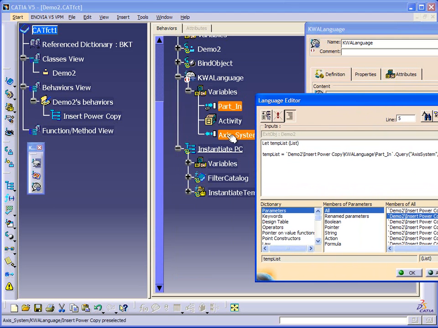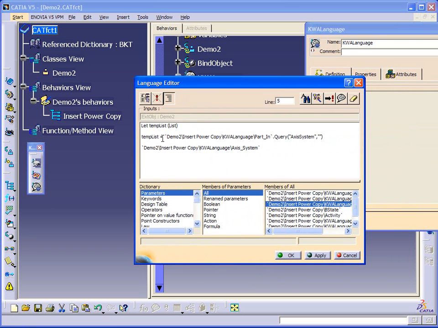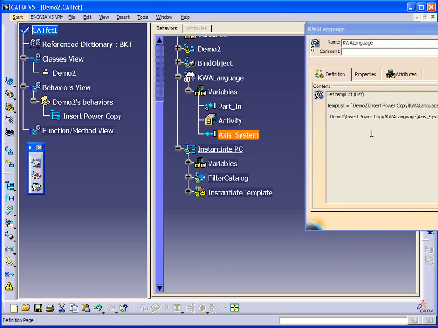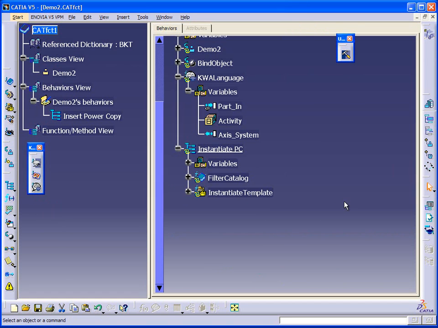So I need to assign this output the first access in this list. So we'll use that list. So we'll get item 1 in the list.